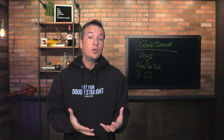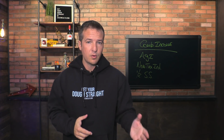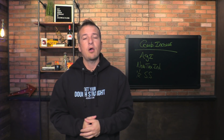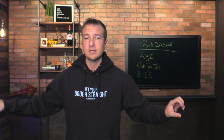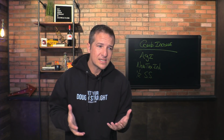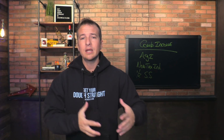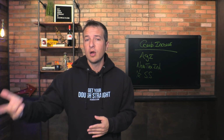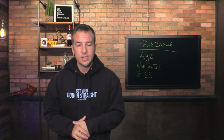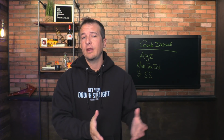Now, when you turn 72, because 72 is the new age that you're required to take RMDs, you could go to your pre-tax accounts, take the RMDs, then go right back to the Roth. Now this is going to be for the people that have a substantial Roth IRA, Roth 401k, Roth TSP, or you've done some conversions over time. Our video on Friday is actually going to show you some conversion ideas there. But it's not for everybody. You're going to want to talk to your accountant or your financial advisor on that one.